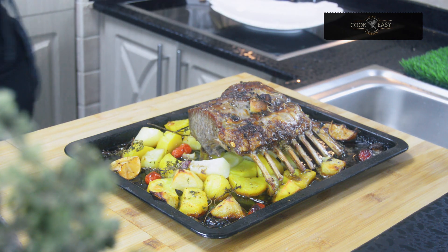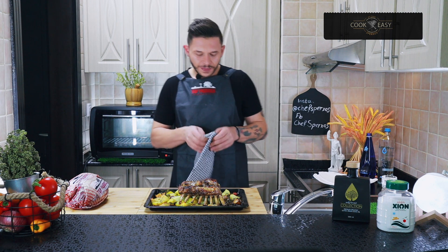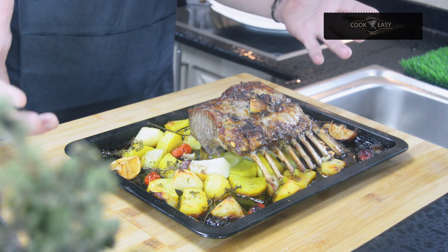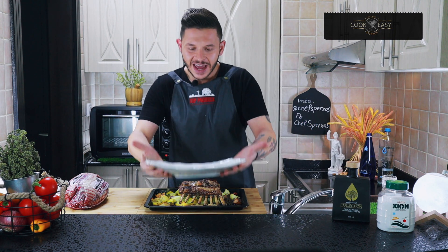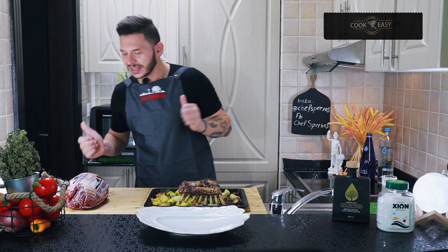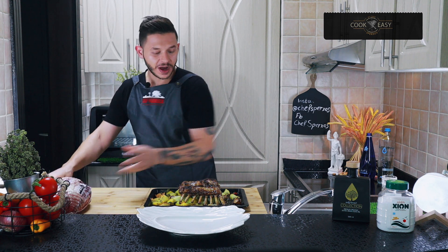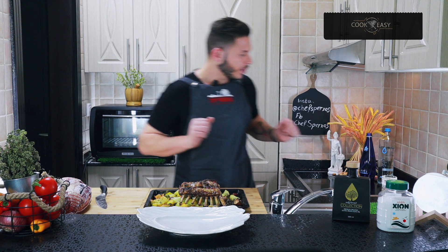I love it — very easy recipe. Everybody should do this when you have family time and you're all staying together. Let's go ahead and serve on this beautiful plate. Don't forget, guys, this is the best lamb you can find — Topadoc lamb. Let me plate it up with a little bit of the potatoes.